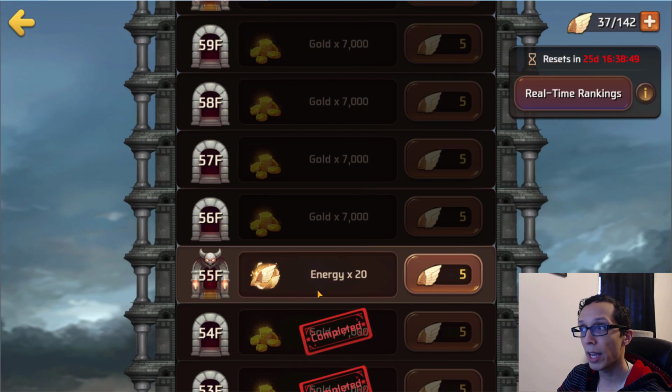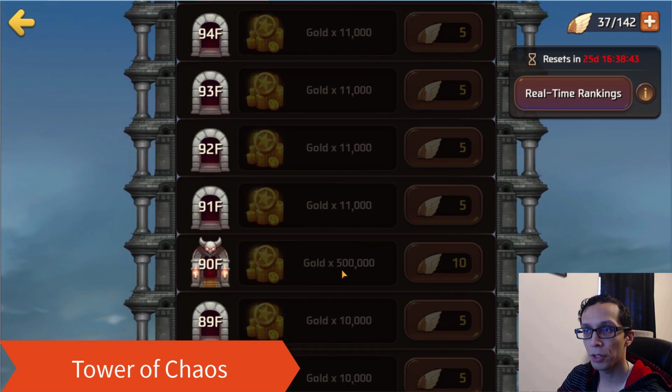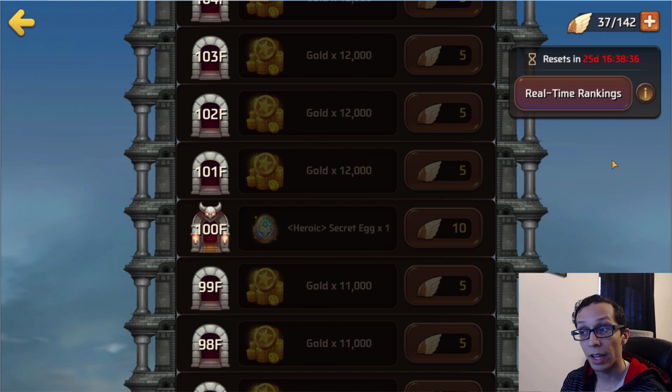For the 4th best way, we are over here in the Tower of Chaos, and now this takes a little bit of time for you to get through, especially depending on your team composition right here. But at the Tower of Chaos, on the 100th floor, we are guaranteed another Nat 5 egg. Now the Tower of Chaos resets once every month, so you can only climb it one time, but it offers some pretty smiley face rewards.